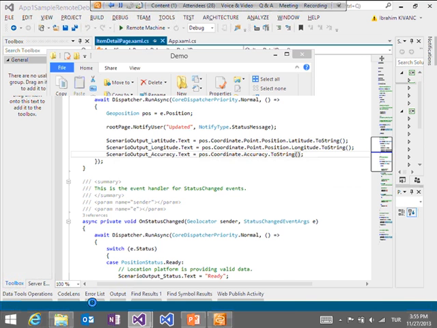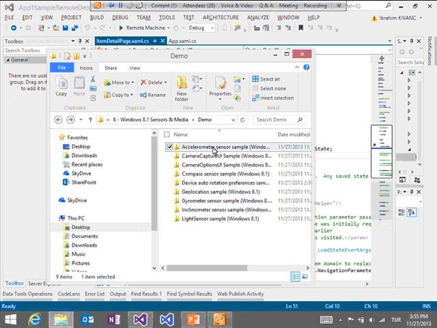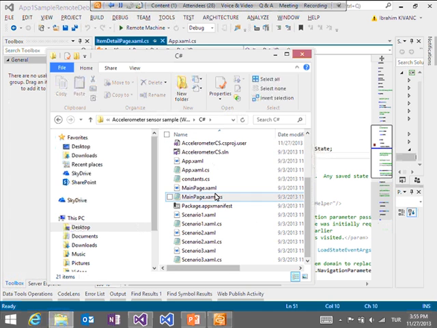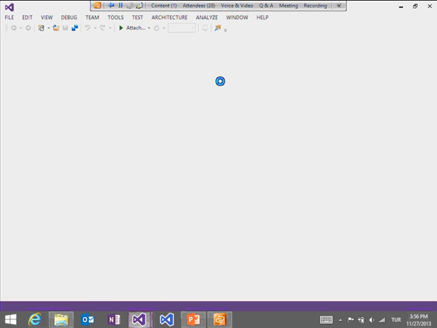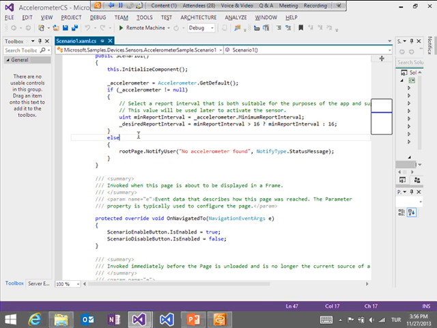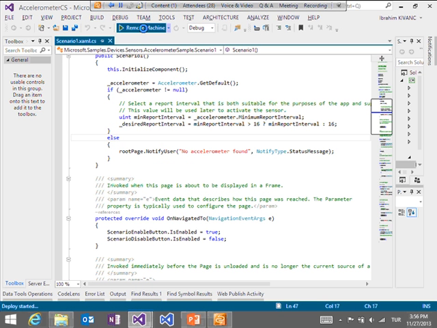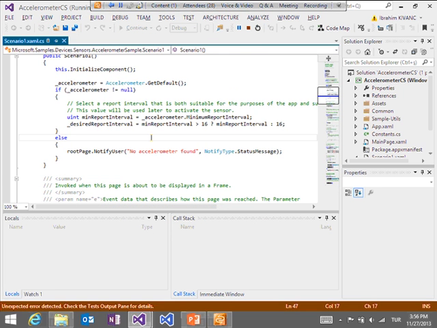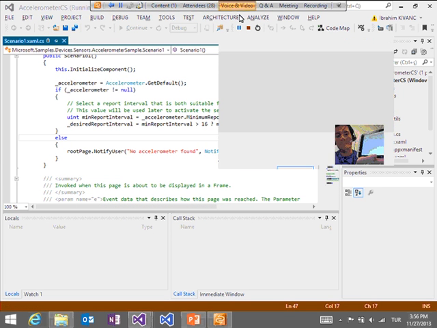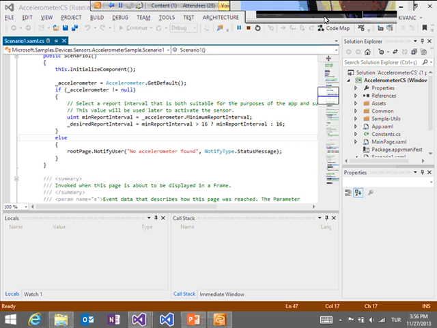If we go back to the other samples, we have, for example, the accelerometer. If you run this application on your tablet device, you will see that all the numbers are just moving and moving. So let's run this application. Okay, let's see here. You can see from here. Let me go back to the detail. Right now it shows no data and no data.